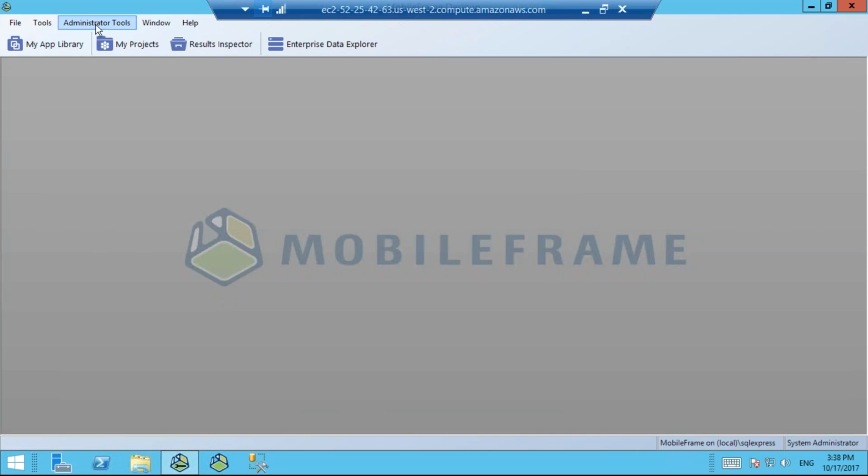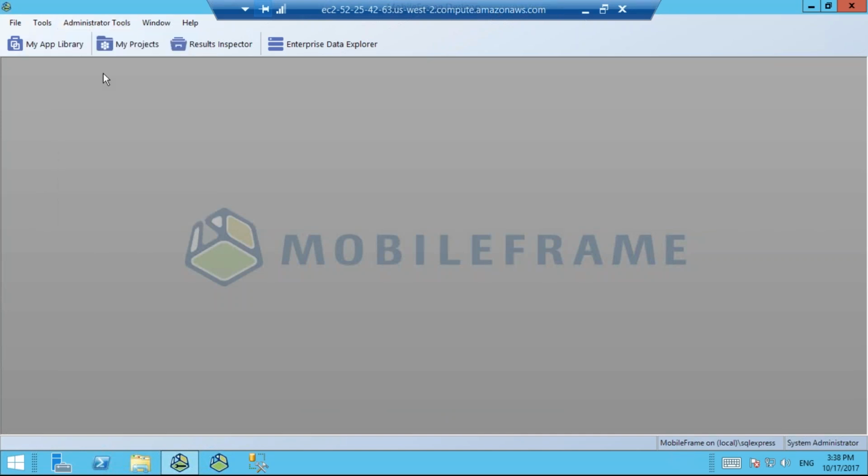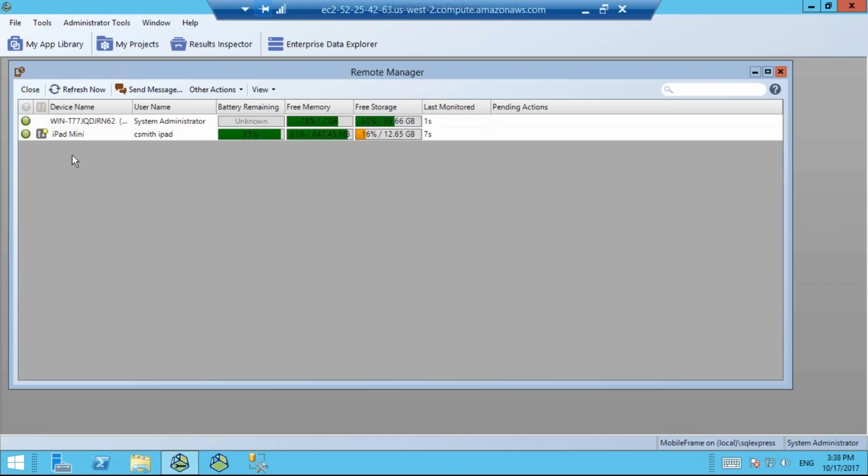This is where you can actually see the devices in a real time environment. So here you can see my iPad Mini for Chris Smith, how much battery I have remaining, free memory, free storage, etc. So I'd be able to see all of the devices here for all of the drivers, and you would be able to manage that.